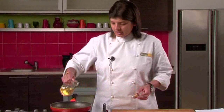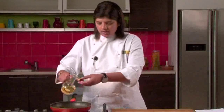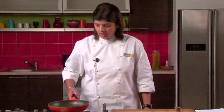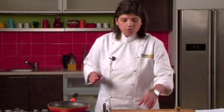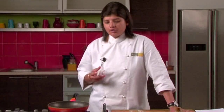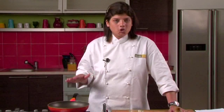Okay, in the meanwhile, let's prepare the stuffing and the marinade. First, we need to take some oil. This is for the marinade. For the marinade, we need oil which has to get well heated, to which we'll add some spices. Spices like turmeric or red chili powder, if they are sauteed well in oil, don't leave any raw flavor. So it's very important in Indian cooking to lightly saute all the spices in oil. You could also roast them, but since this is quite a delicacy, we'll prefer to saute them in oil.